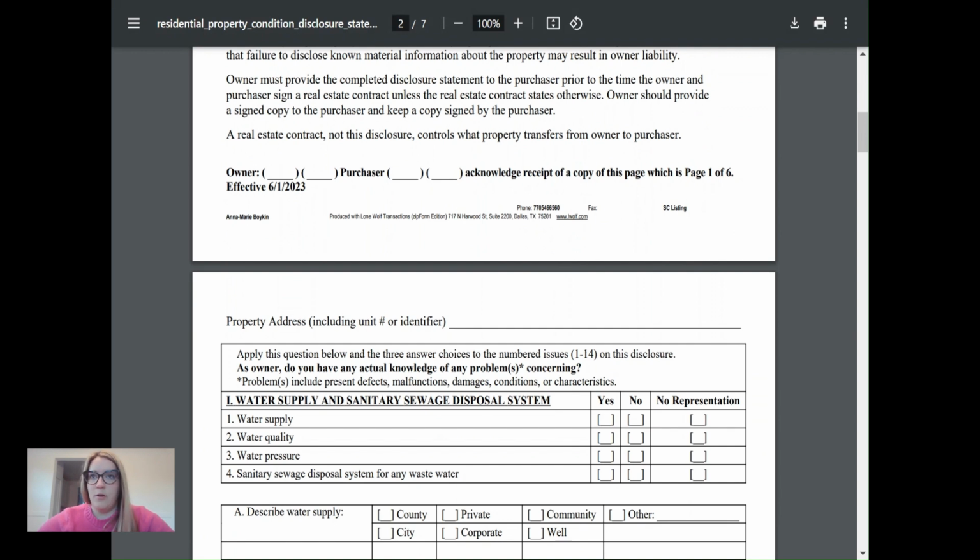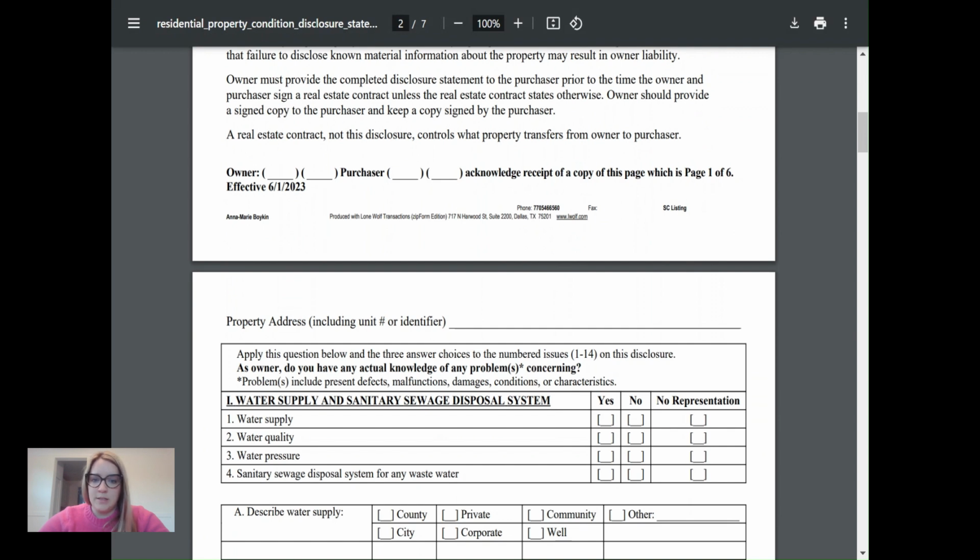If you say no, you are saying that there is no issue with that specific item. And if you check no representation, this is an option only if you genuinely don't have knowledge to answer that question or that section.